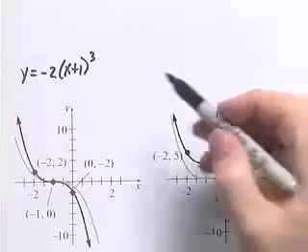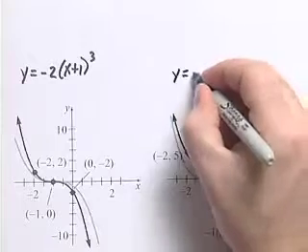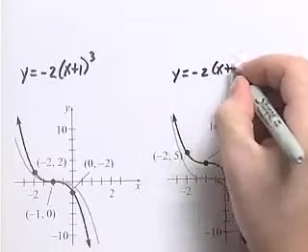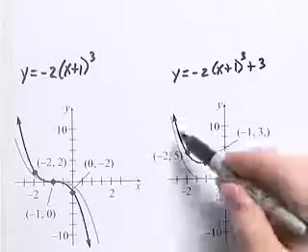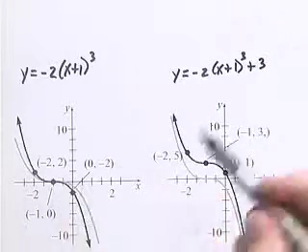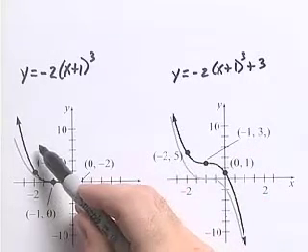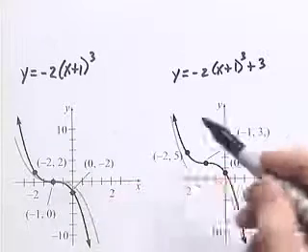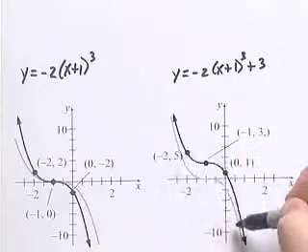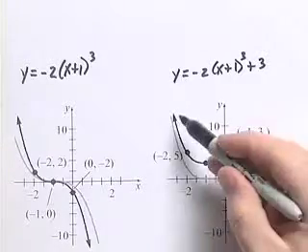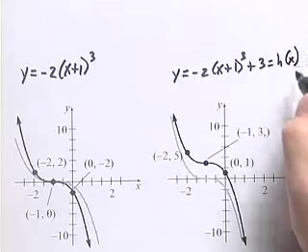The last thing we need to do is shift our graph up 3 units. That will give us the graph of y equals -2 times (x plus 1) cubed, plus 3. And the shaded graph is our graph from over here. If we pick one of these points, say -2, 2, if we shift that up 3 units, we're adding 3 to the y coordinate, so we'll get the point -2, 5. So you can see we're taking this lightly shaded graph and just shifting it up 3 units. And this is our final graph. This is the graph of h of x.